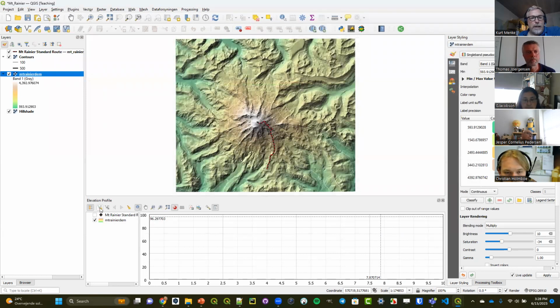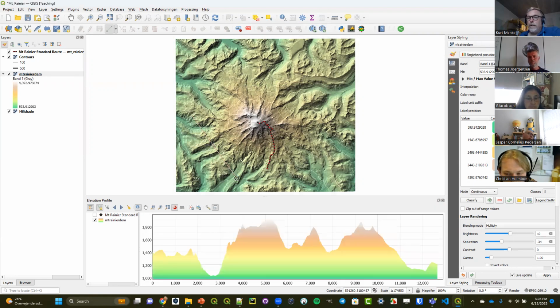And now in the elevation profile, I have a couple options. On this first one, I can capture a curve. That means I can just draw a line on the map and get the elevation profile. So I could draw a line across here, right click to finish. And there's my elevation profile of the line I drew. And as I move my cursor around in the plot, you'll see a little line move along the line I drew, showing you where I am at that particular point. And it'll also give you the X and Y values, so you can see where you are.